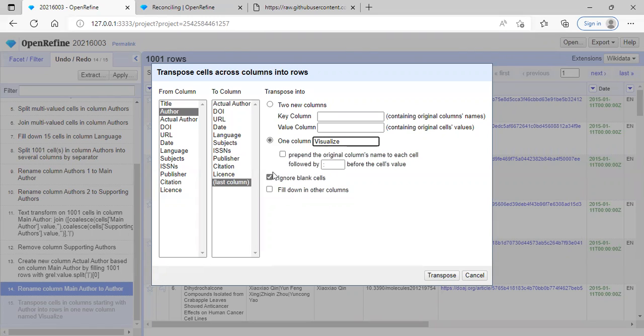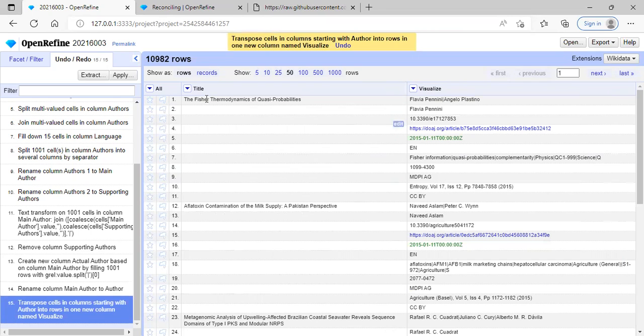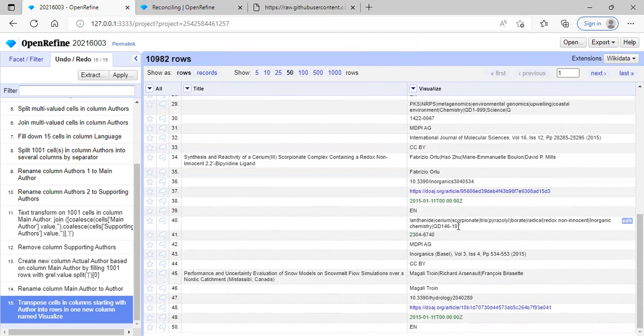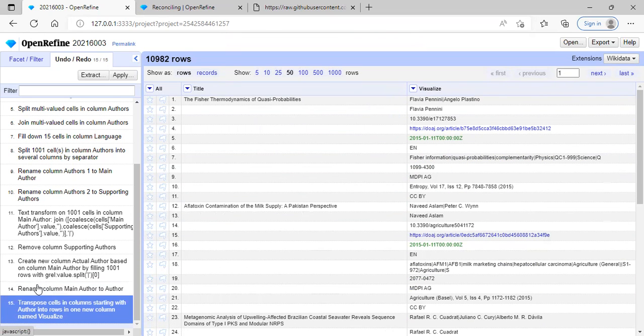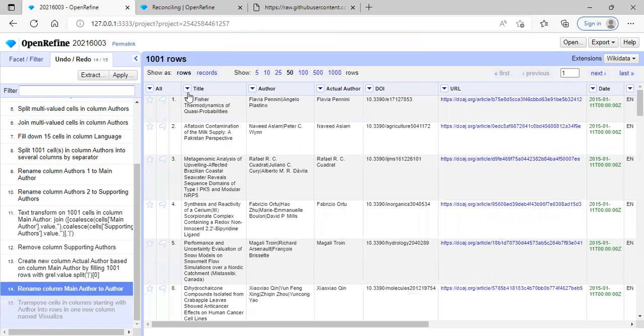Visualize, and now we will not click the fill down. Let's just transpose. So you see, we'll get a nice table. A journal, the name of the journal, and all this information here. So even the name you could have called it, but information, so we can change it here. So you see, we'll get a very nice table of every journal and its information, which is very good for visualizing.